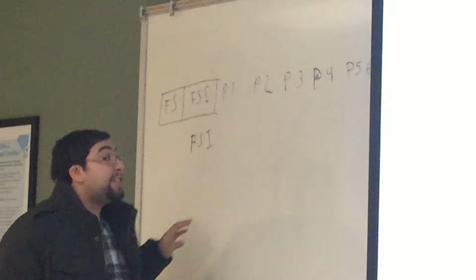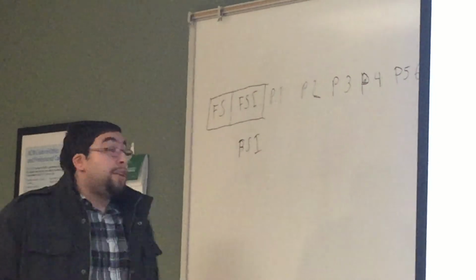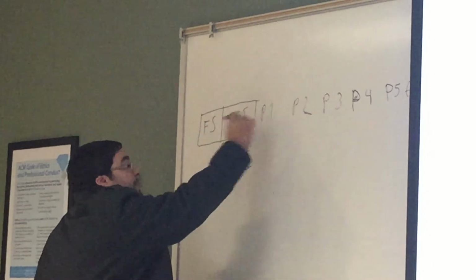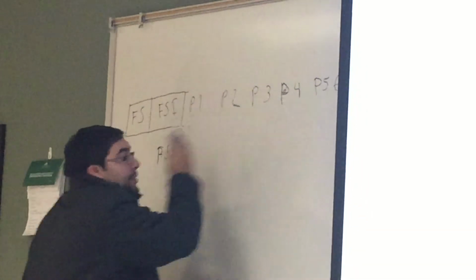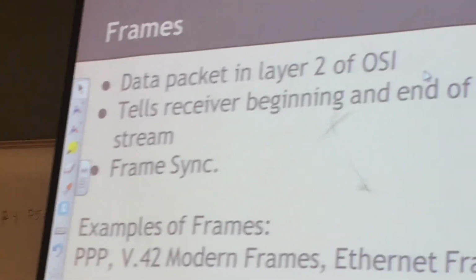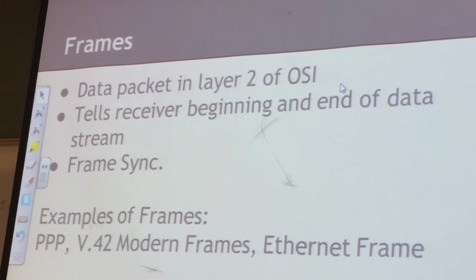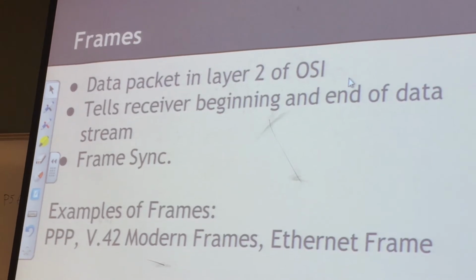So what frame synchronization does is give you a chart of all the frames you've received instead of it being jumbled together. It'll say, okay, this is frame 1, your major frame. Then it goes down to the next frame and says, starting with this header, this is everything in this frame, and so on and so forth. That's what frame synchronization does. There are different protocols used to organize them, but essentially that's the general concept. Things that use it include PPP, point-to-point protocol, V.42 modem frames, and Ethernet frames, different ways you can do it.